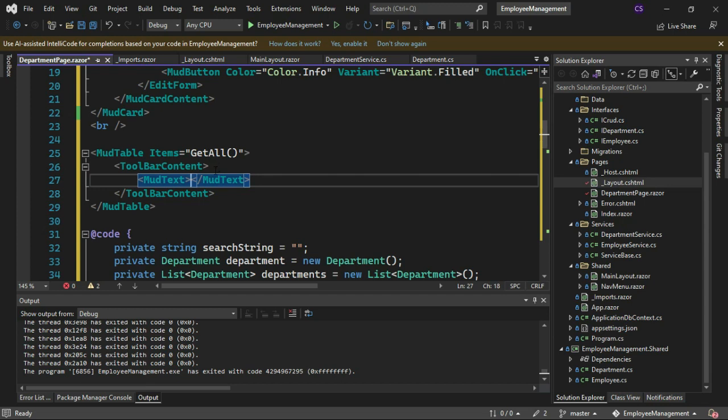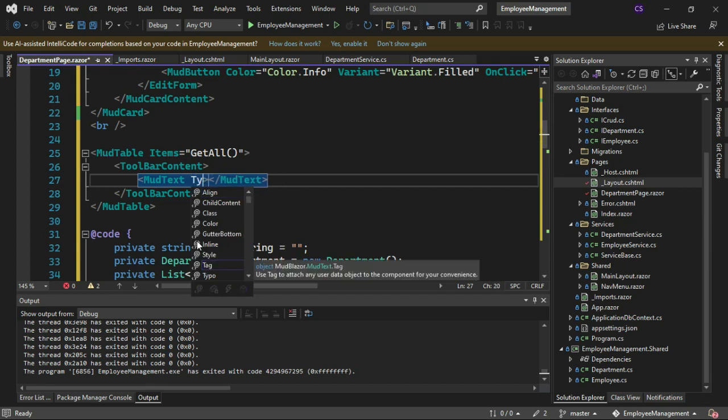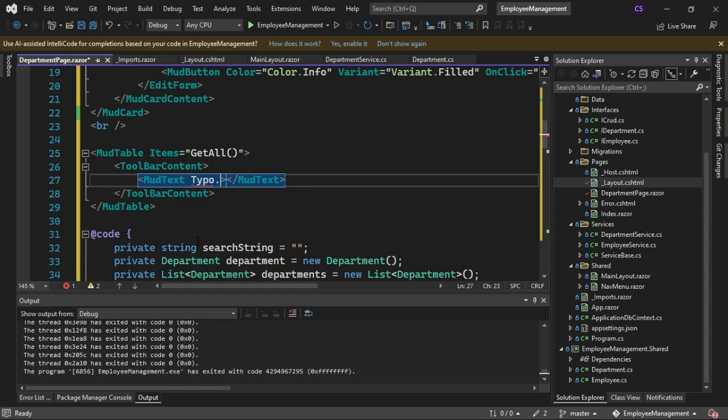We're simply going to say typo equals, in inverted commas, typo dot h6, and then here we're going to have the heading, which is employees. All right, and basically that's what we have right now.